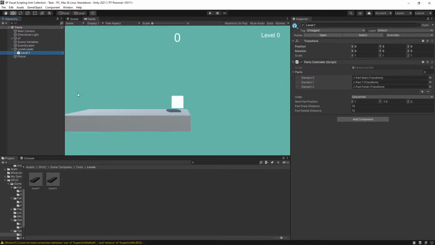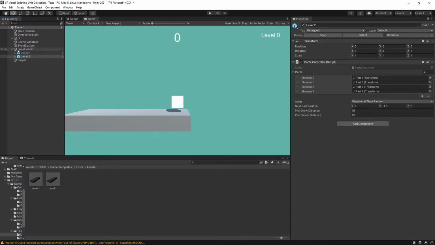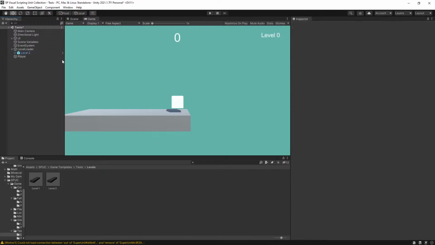You don't have to delete the level each time and re-import it. If there's a level that you're working on, you can always just select that level, drop it in, do some changes to it, and work like that.